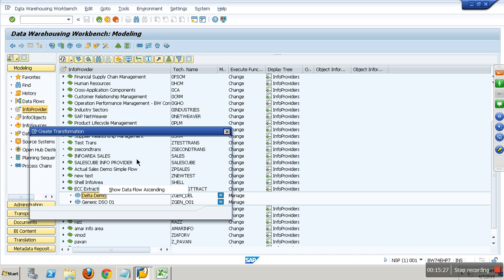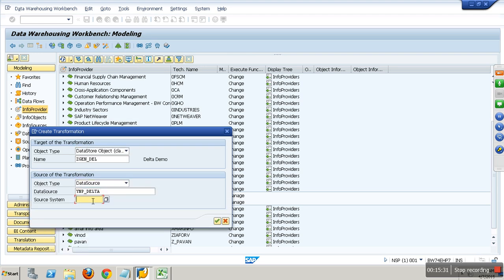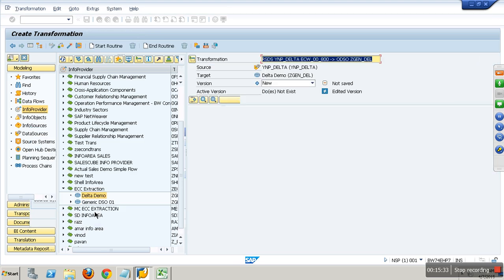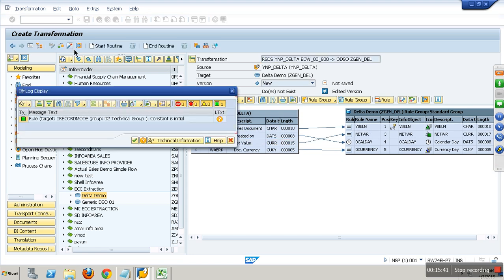I'll create transformations. As per the fields, I've got my info objects already. I'm just leveraging the same.